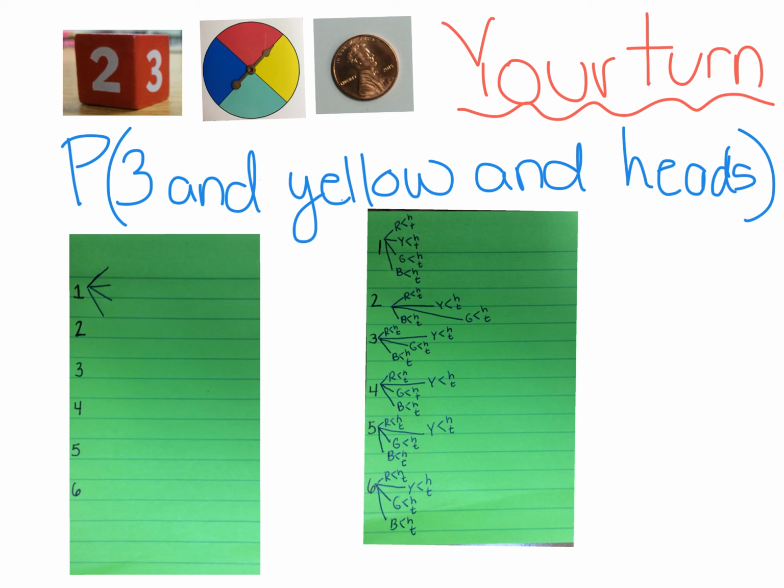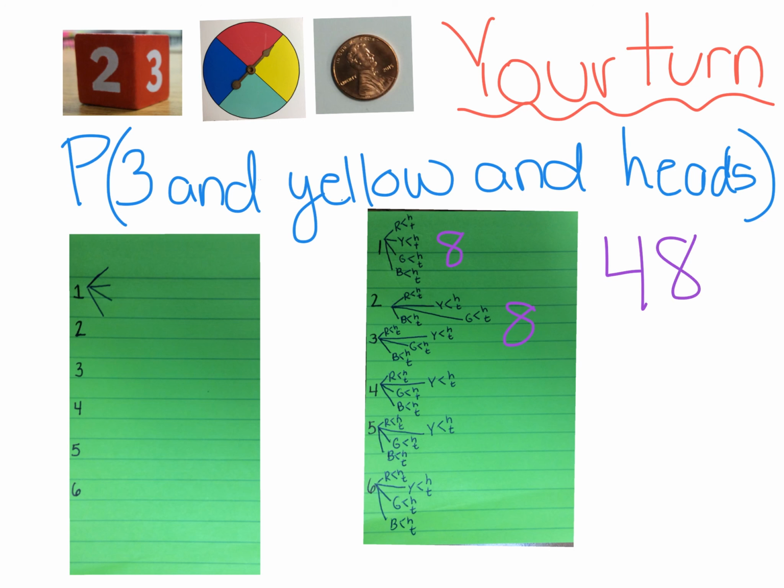All right, so your final product should look like this. And you should start to see some patterns. So after maybe you got to doing the branches for maybe 2 or 3, you saw that there were some patterns here, and you could see that there were going to be 8 final branches at the end of each of these. So at the end of 1, there's 8 heads and tails. At the end of 2, there are 8 heads and tails. 3 has 8 heads and tails, 4, 8, 5, and 6, 8. So there are 48 total combinations.